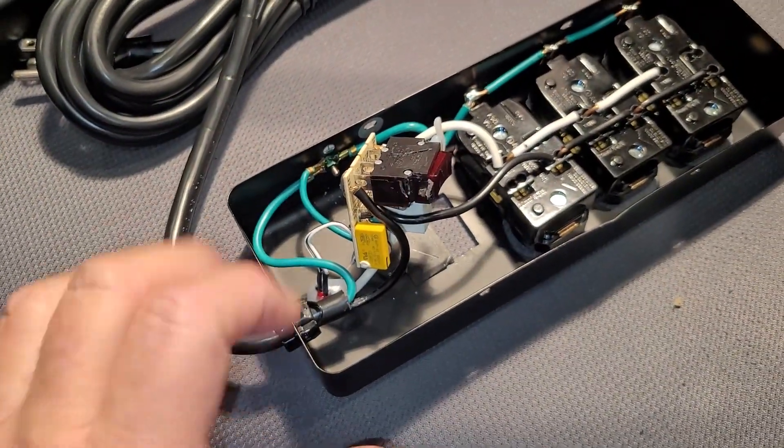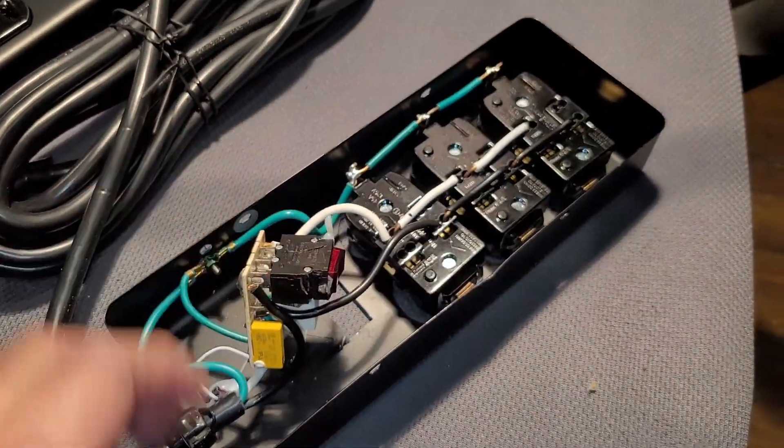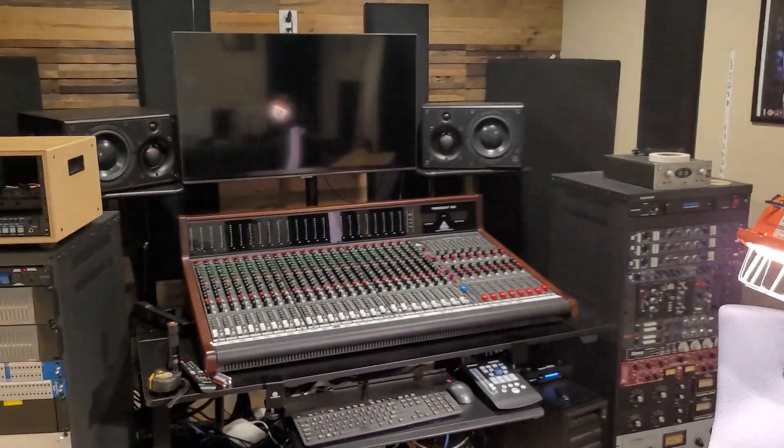To me, it's more of a glorified power strip. The construction is pretty good for a power strip, but I just don't know how good it's going to do noise reduction. My studio is a home studio — this is in the back of my house. We added on this structure. There's a control booth, and then there's a room that you can't see through the glass.